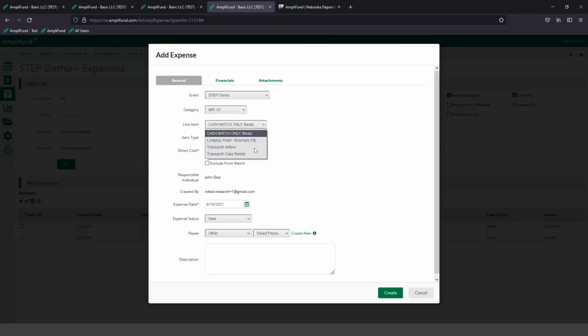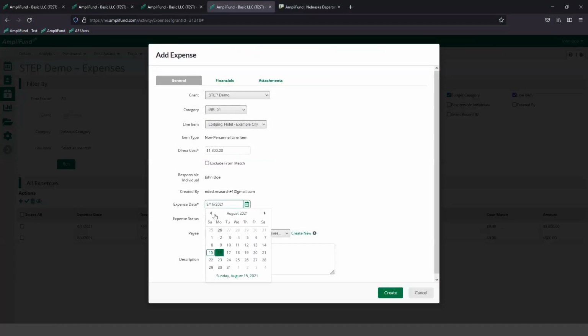And I'm going to do the lodging. So this was $1,800 because we had to match that per diem. Expense status, remember to mark it as reviewed. This was a June.